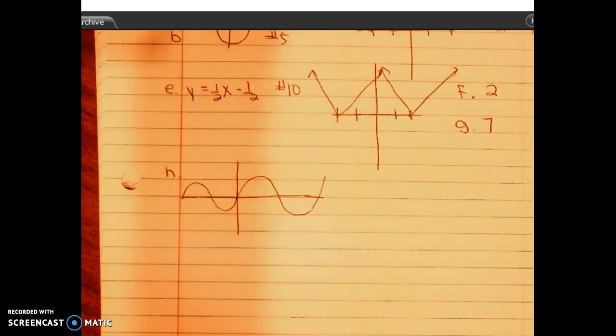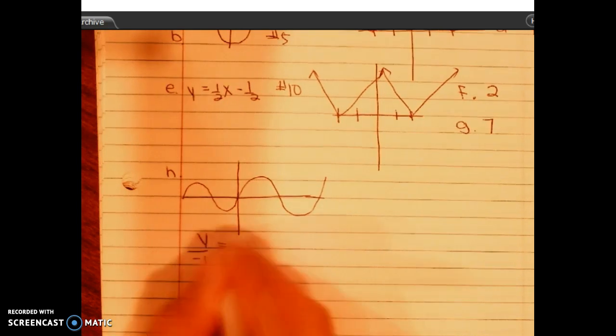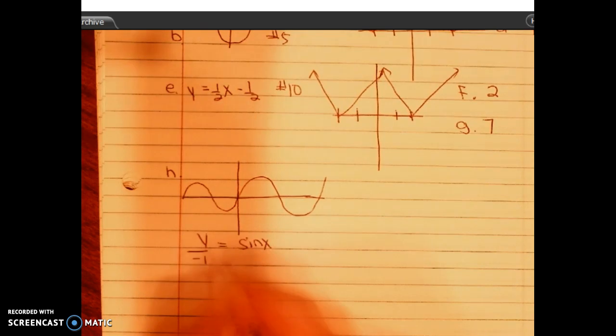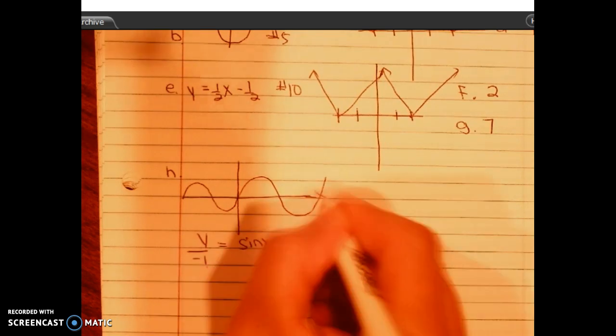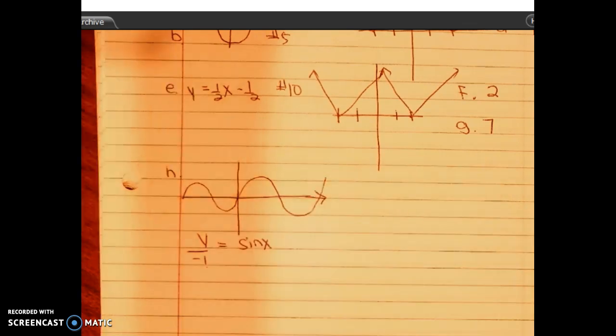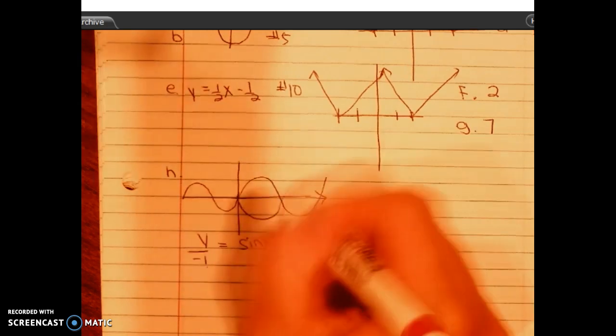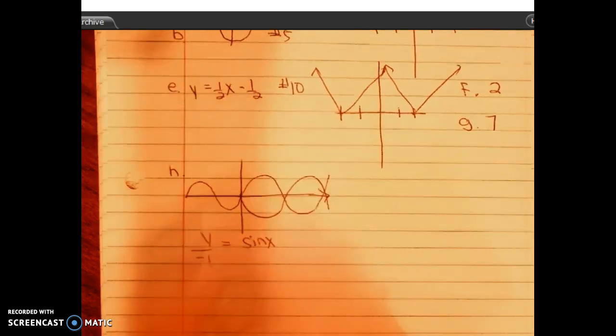So just to emphasize the form, I'm going to write this as y over -1 equals the sine of x. So notice I have a reflection over the x-axis. So here's that x-axis. That means everything reflects over the x-axis. So instead of going up, the graph actually goes down first and then up. So if I scan through there, it looks like it corresponds with number 4.